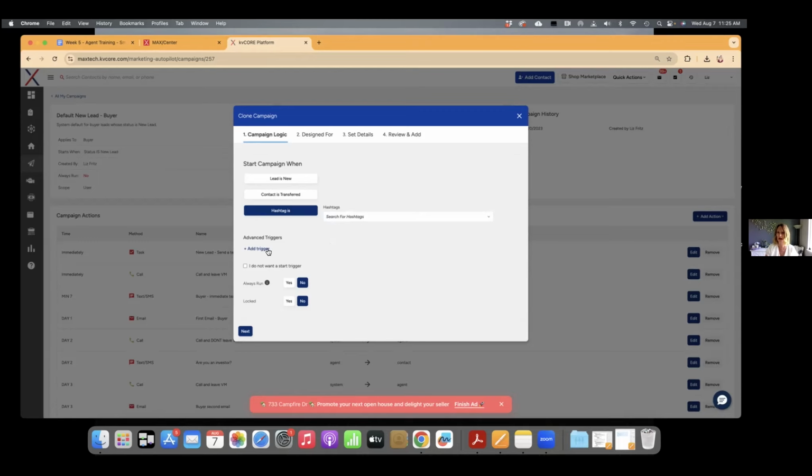So we're not going to add additional triggers. We're again just copying this, so we're not going to do anything. We're just going to leave it as is. Always run. Again, as Shannon had mentioned earlier, you most times are just going to say no, you don't want this to always run.